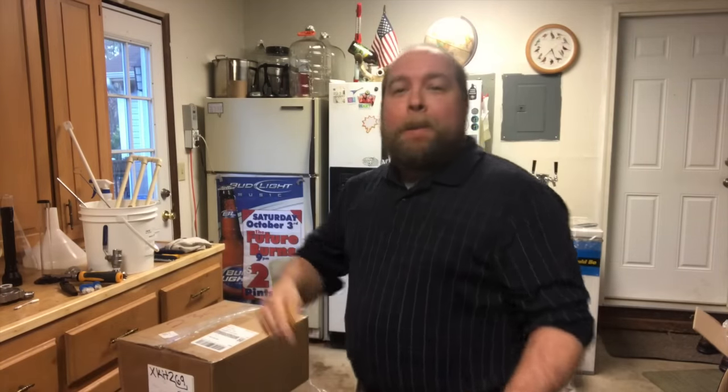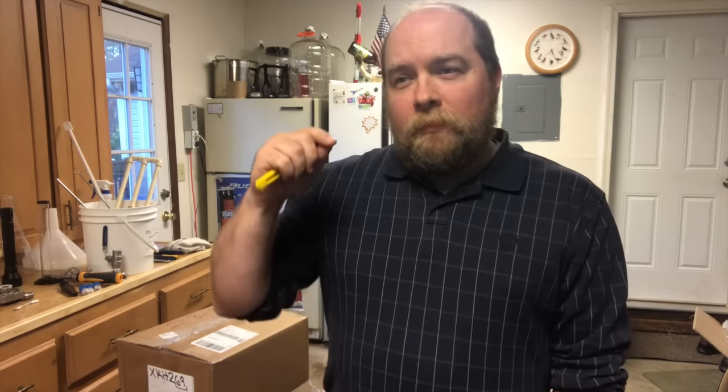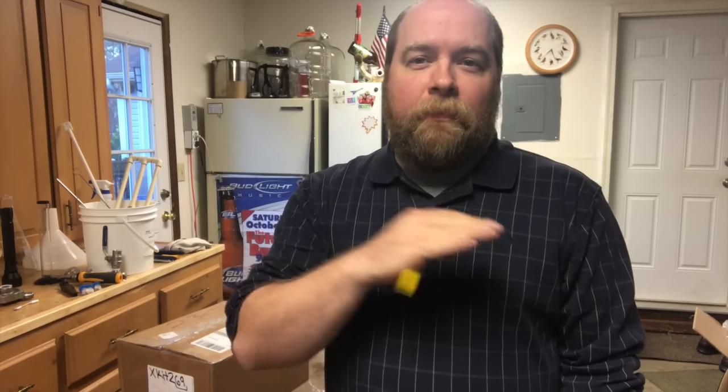I got beer mail today — in fact, I got two beer mails today. The first one was delivered to work this morning and it's already in the fridge chilling. Brown bottles with no labels, so I'll just tell you what they are. I got two beers from Beer Lord, as he's known on YouTube — thanks Paul! There are four bottles total: two Dropkick Nates, a traditional one fermented with WLP001 and an experimental one fermented with WLP007.